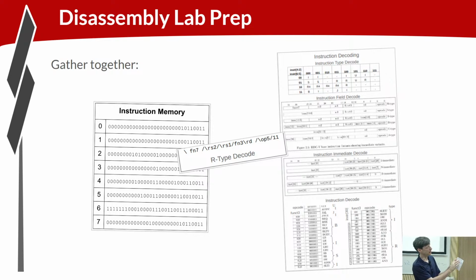And the other fields are delineated by the card just to help you pull them out. If you get to a B-type instruction, you can put your green card up.